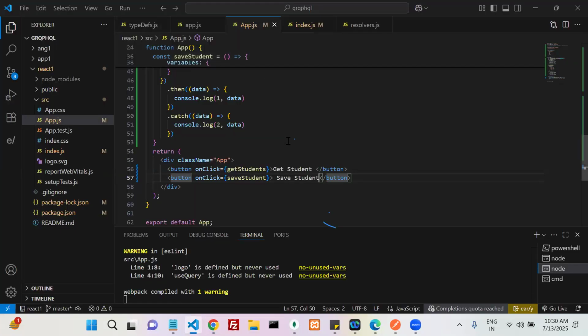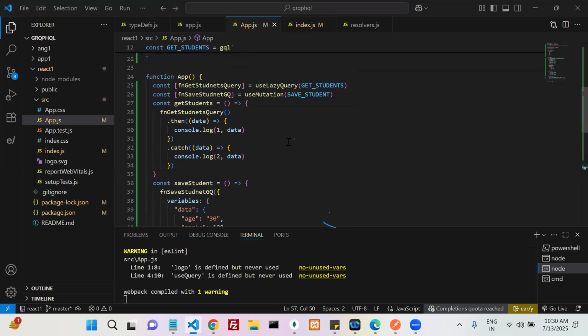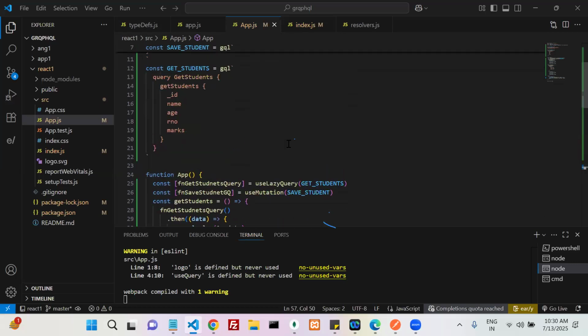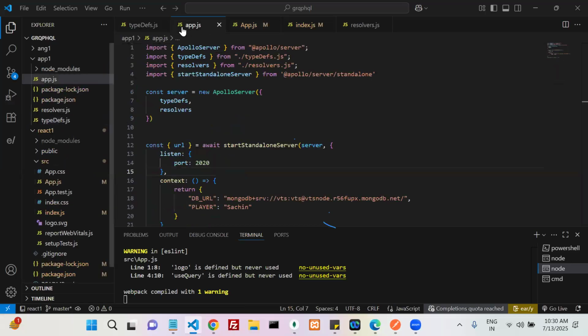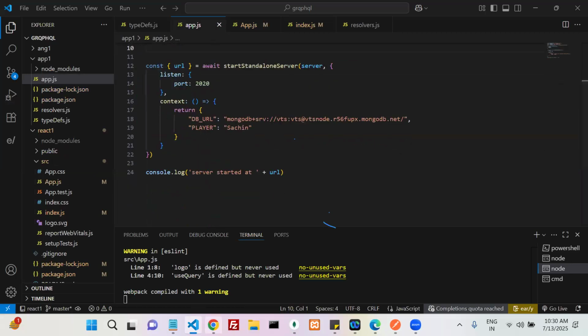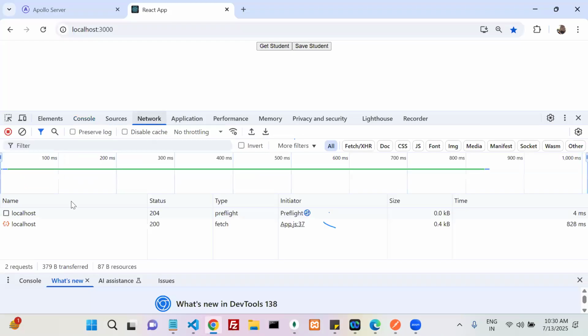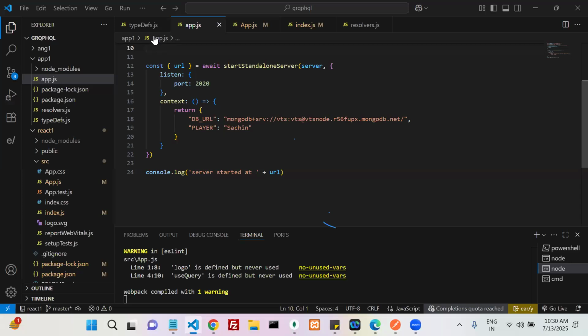Sir, I have a question. Go ahead. Sir, we are not using CORS, right? But it allows. Yes, this one has an inbuilt CORS mechanism. A start server is there, so it's handled by default in an Apollo Node application. That is the reason, if you observe here, in the preflight request you get the actual response like 200 only. If it is not, then you have to mention a CORS library. Okay, sir. Next question.